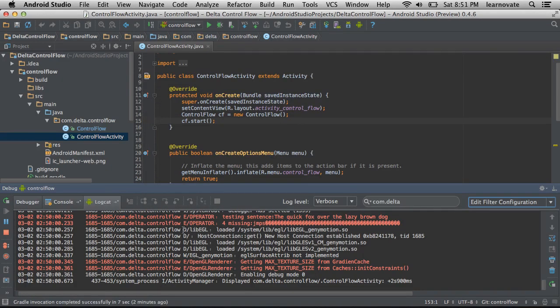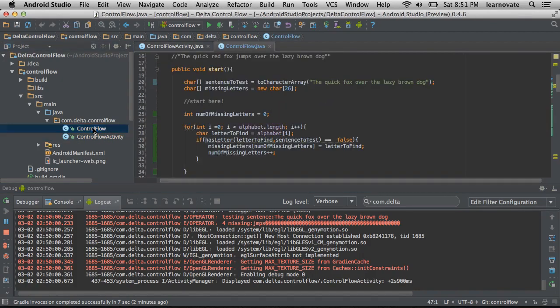Now, this is great if we just want to get some messages from our device, but what if we really want to see how the code works? Well, I'm going to give you a superpower right now, and that's the ability to slow down time. So I'm going to go ahead and click on this control flow class that I have. And I know theoretically that this method is going to get called, and then somewhere around line 21, it's going to actually run this code.